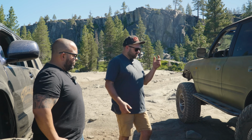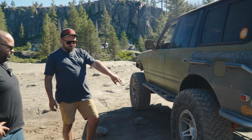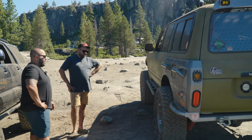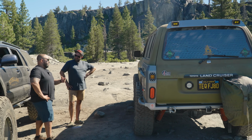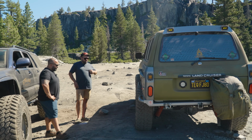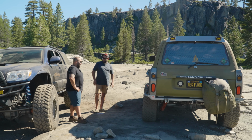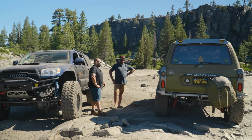Nice. Okay, so to make sure this thing puts power to the ground, the internals of the axle are built up as well? Yeah, again, the rear is also Nitro 529s that were cryo-treated before they went in for the ring and pinion. Axle shafts are the RCV 300M axles on both sides, and we modified the flanges and the hubs to run bigger ARP bolts instead of the small studs that Toyota uses on these axles. For sure, those shear quite often. So as far as the rear axle, this is as much as you can possibly do to build it in the factory. Yeah, as far as wanting to keep it all 100% Toyota and original LandCruiser, this is about as much as you can do.